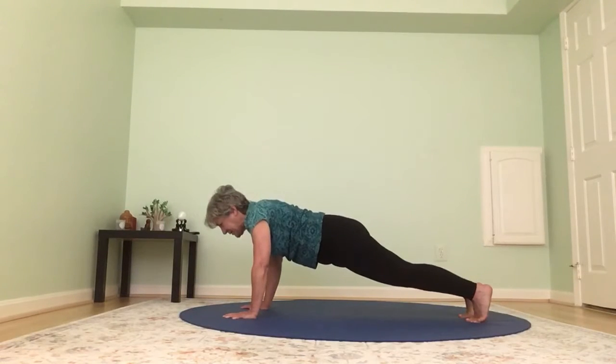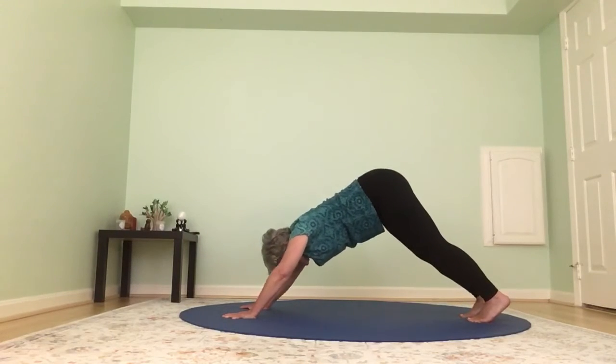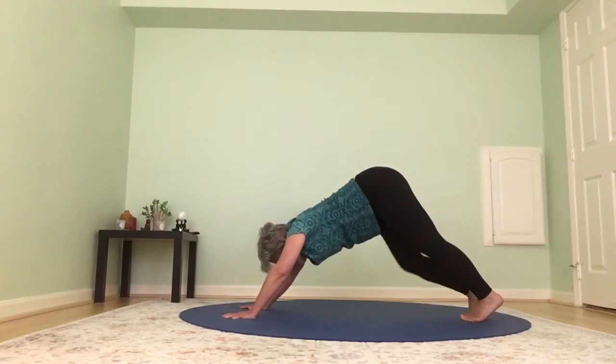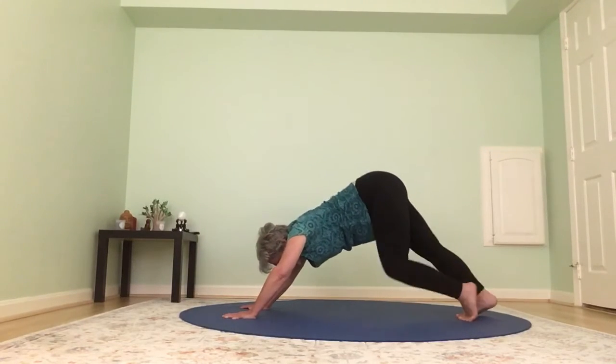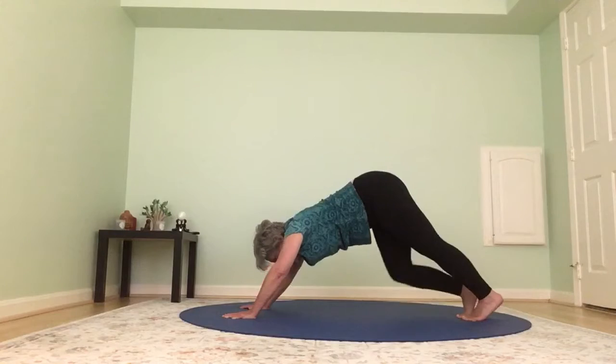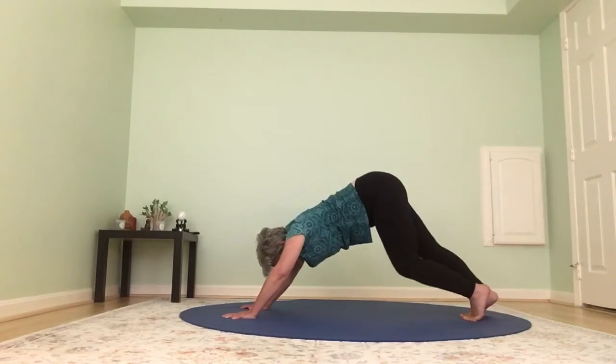Yeah, get that core starting to work here. And then take yourself back and up into downward facing dog. We'll walk the dog a little bit here. Bend one knee and then the other. Remember, dogs can always be tables and can also be done at the wall.